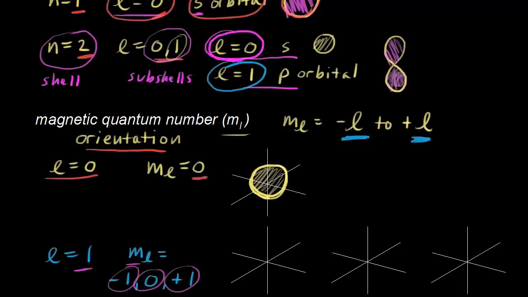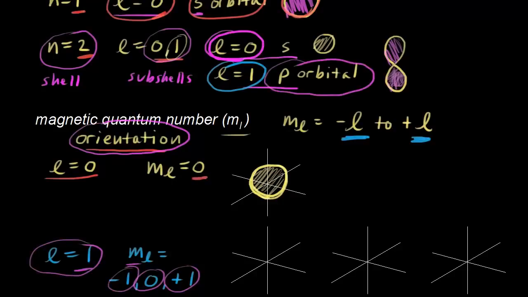The magnetic quantum number tells us the possible orientations of the orbital or orbitals around the nucleus. We have three values for the magnetic quantum number, which means we get three different orientations. And we already said that when L is equal to 1, we're talking about a p orbital, and a p orbital is shaped like a dumbbell. So we have three possible orientations for a dumbbell shape. If this is the x-axis, y-axis, and the z-axis, we could put a dumbbell on the x-axis like that.